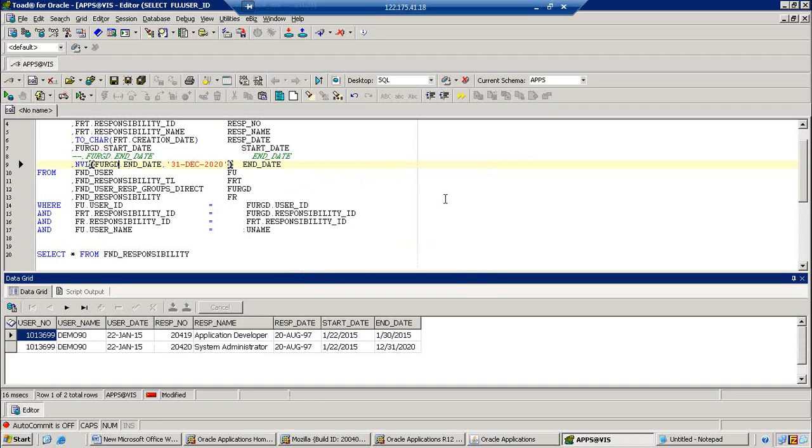Got it? So at this point in time, is it necessary to use the FND responsibility table? No need. Earlier, for the start date and end date, we were using the FND responsibility table. Right now we are getting the start date and end date from which table? FND user resp groups direct.